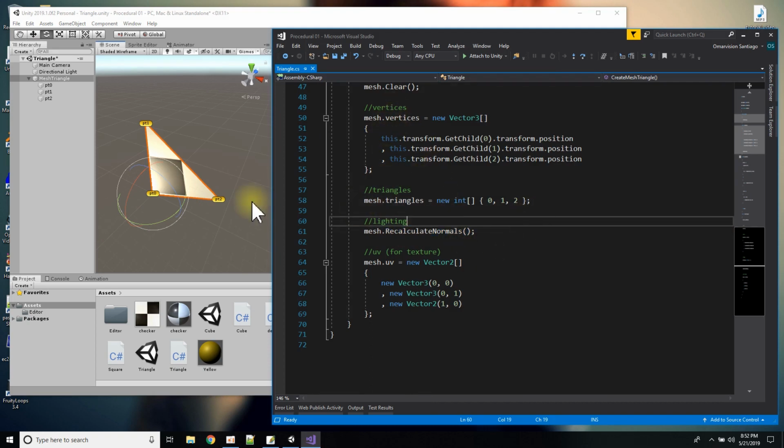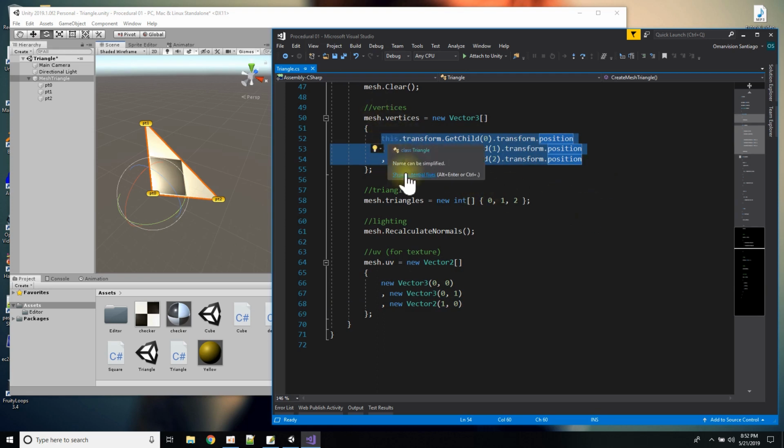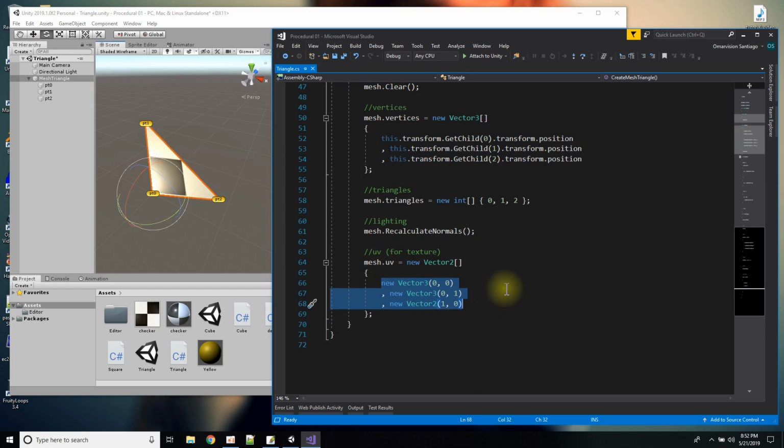So with these two functions, a mesh would be drawn, but it wouldn't be able to put a texture or a material on the mesh. For the material, I need to use the UV. I need to set the UV. The number of fields in the UV has to equal the number of vertices of your mesh. My mesh has 3 vertices, so my UV will have 3 coordinates.